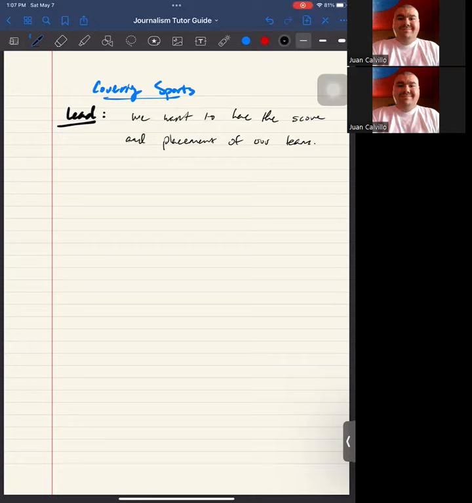So again, when you're writing this kind of stuff for the lead, you want to make sure you get the most important information. I'm not going to harp on it too much, but again, most important info here. It becomes part of the lead. So if there is a hurt player, if you can somehow work it into the lead, that would also be important.